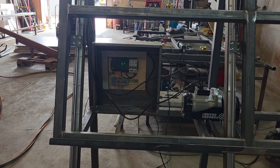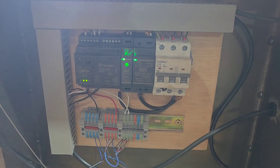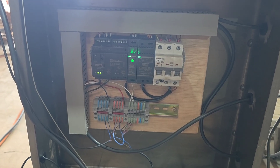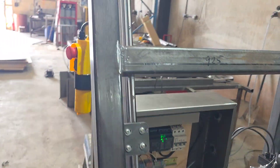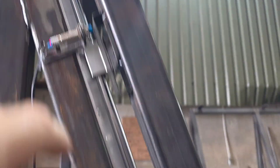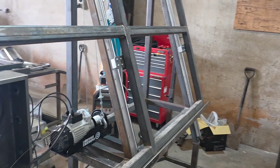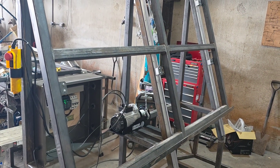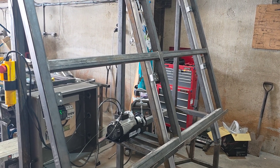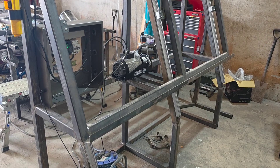I'll add it to the end of the programming logic video. There has to be a safety latch — we're going to put a safety solenoid in here somewhere, maybe at the bottom, so that when it's up and they're building the boards there's absolutely no chance of it dropping. It's going to be two solenoids, one either side — little lock solenoids. This is what I'm saying about showing you how we do it, so you'll have some idea of what not to do if you build something like this yourself.